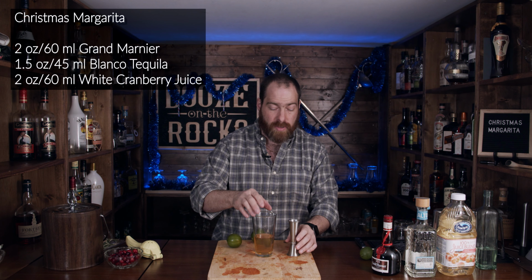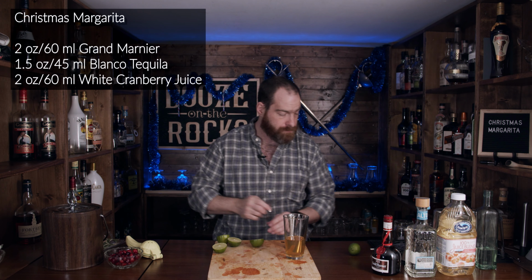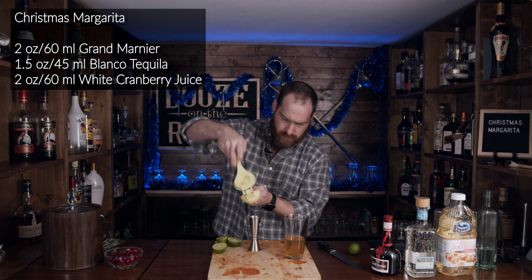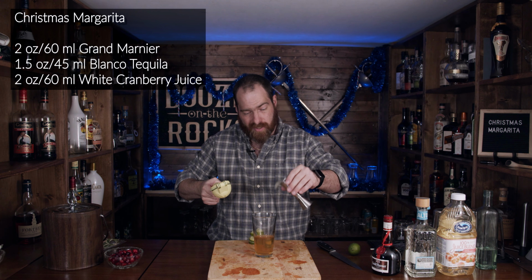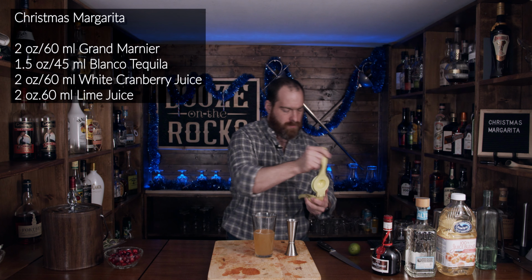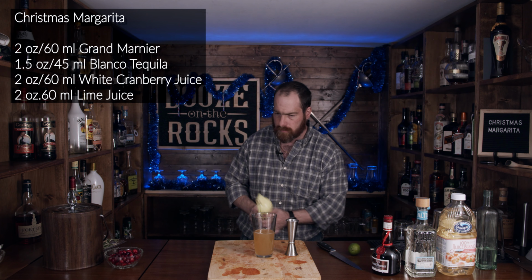So what you're going to do is grab 2 limes, because we need 2 ounces or 60 milliliters of your fancy lime juice. Make sure you've sharpened your knife, give it a good cut. Oh yeah, the sharpest my knife has been for a while. Grab your squeezer, and away we go. Always remember to clean up your tools afterwards. And so far we're looking really, really good.